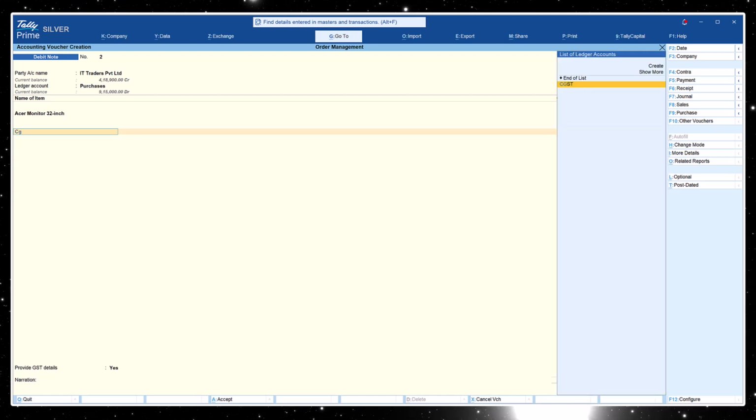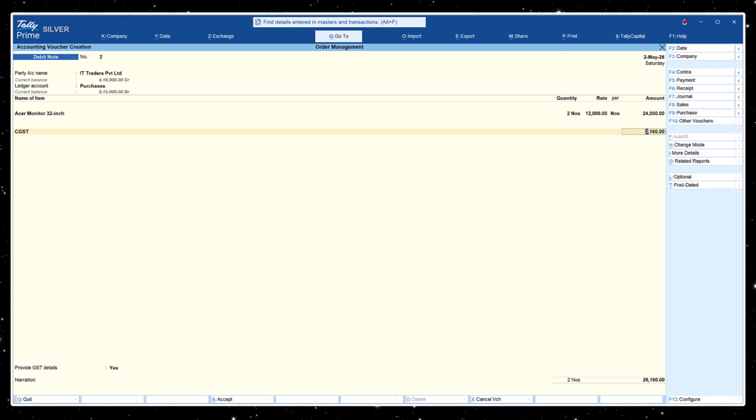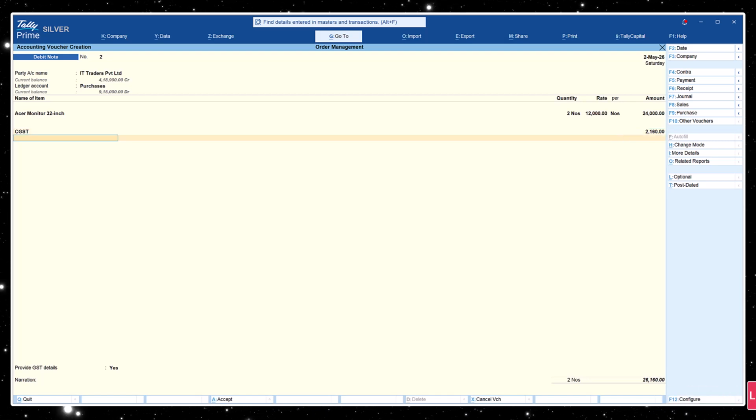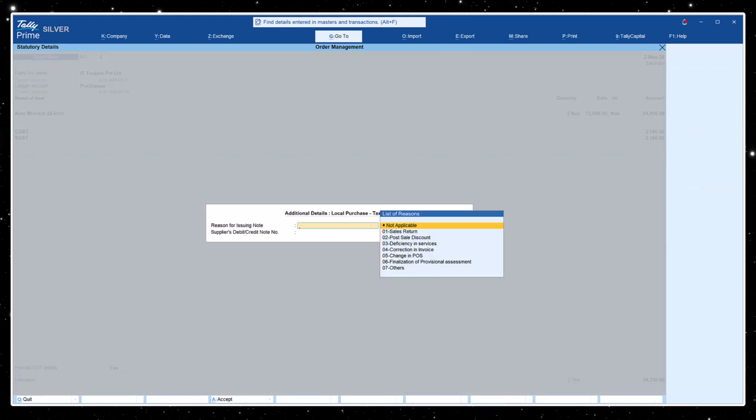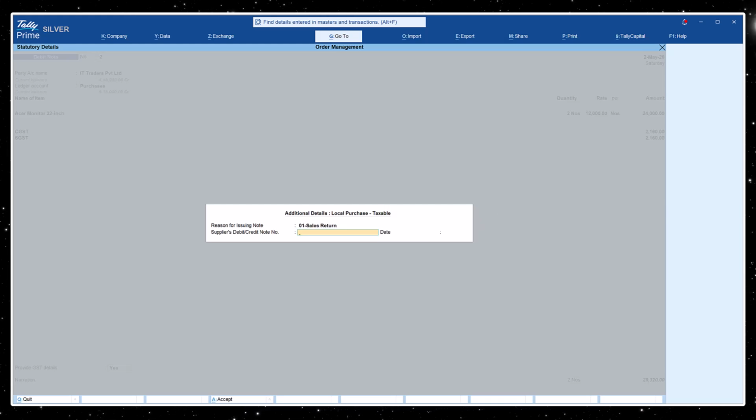Related tax amount also has to be reduced. So select the CGST and notice that automatically Tally calculates the tax amount based on the rate that we have configured in the ledger at 9%. Enter and select SGST. It will get auto calculated, and for GST return purpose you will have to say what is the reason and select as sales return.